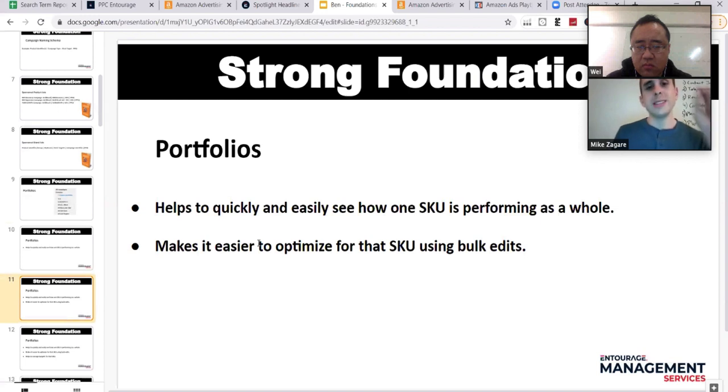It also makes it easier to optimize because at a glance, you can see how that portfolio is doing, and you can see if you need to make some sweeping changes. And let me give you an example. You may see that once you put your SKU into a portfolio, that it's underperforming compared to another SKU or another portfolio. And that may make you want to put more money or drive more traffic to that SKU inside of that portfolio.